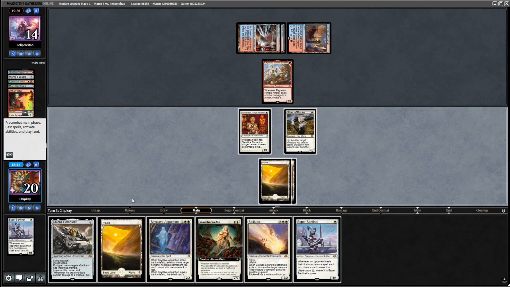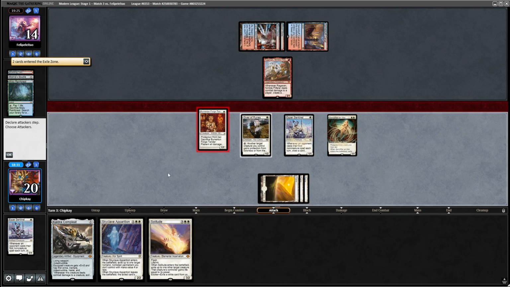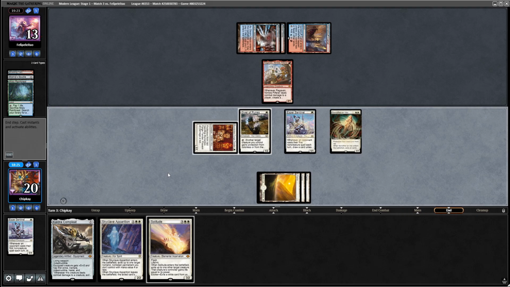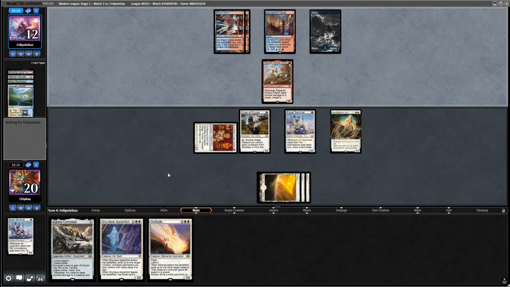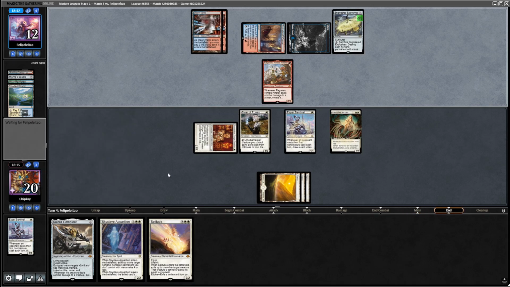Go to my turn, Plains, Esper Sentinel, Sanctifier en-Vec, go to combat, attack for 1. They take it down to 13, pass the turn there. Flooded Strand. They crack it. Island, Engineered Explosives, X equals 1. Okay. No attacks and passes.